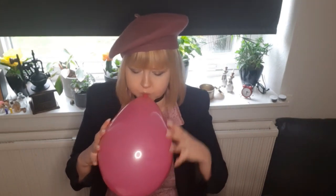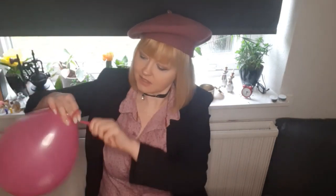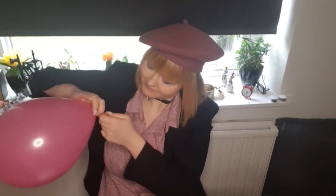Alright, so the one from the previous video that I was asking if you wanted me to pop, this is the one. Overinflate this one. I want to pop it while it's still soft. Got stuck. I got stuck in the balloon.